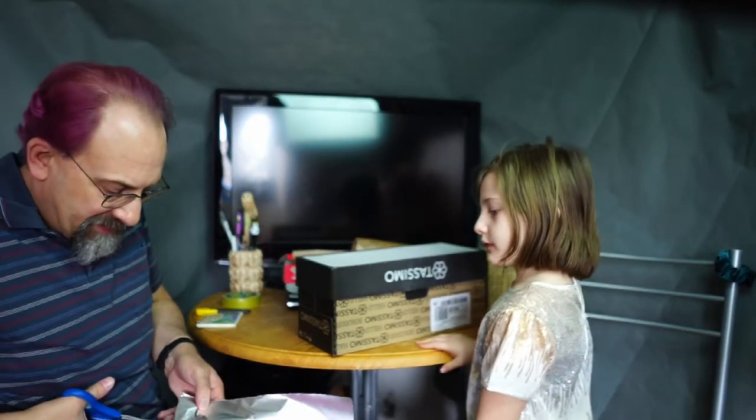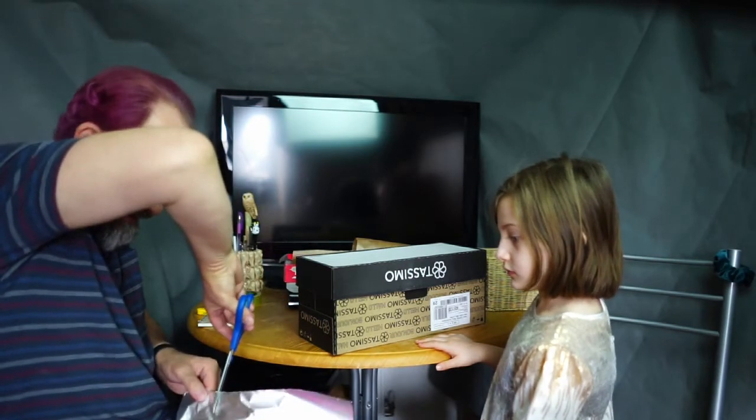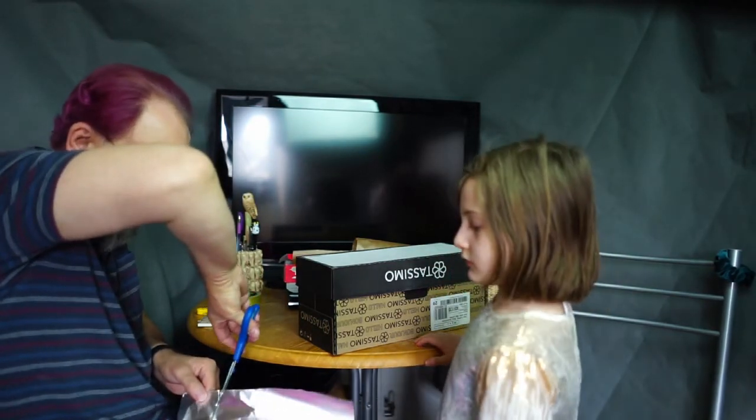So the idea is, with a bit of foil, you only need a small bit, you can punch a hole through the foil.